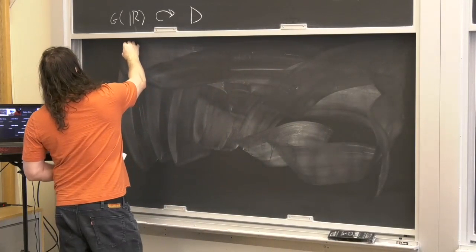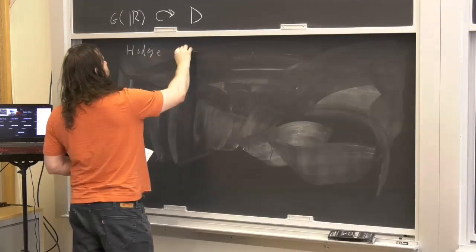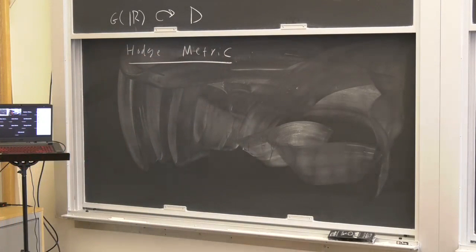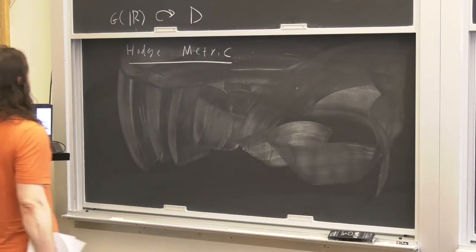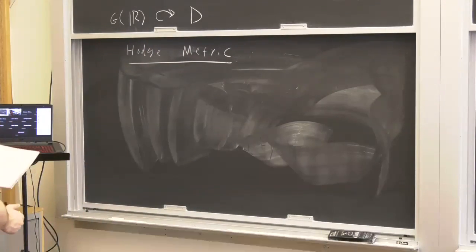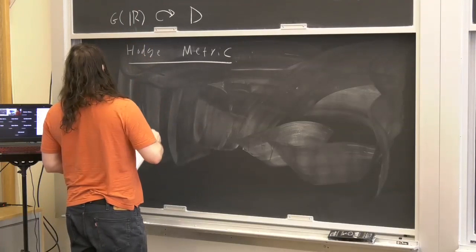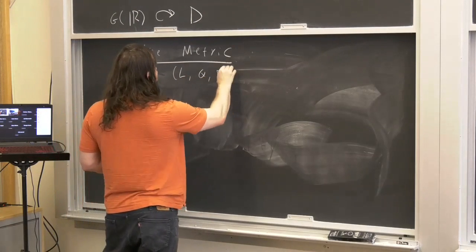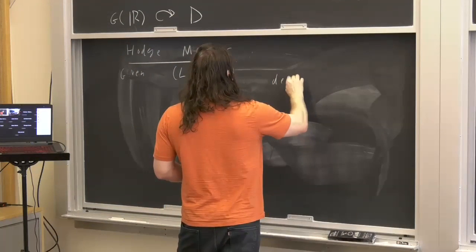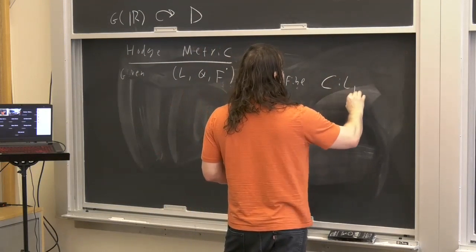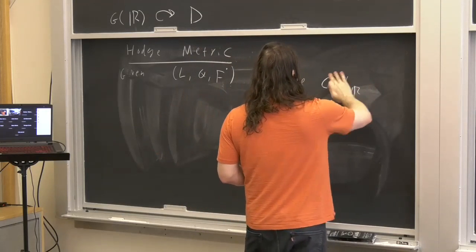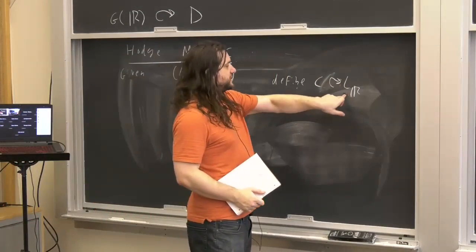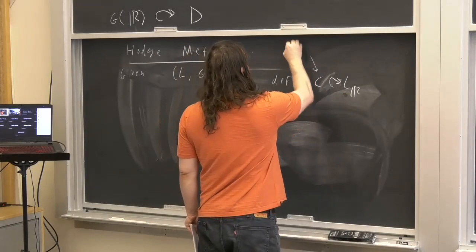Now, our goal is to introduce something called the Hodge metric, which is a simpler piece of data than the full Hodge structure, but is very good at detecting degenerations, which is exactly this issue of non-compactness that we were bringing up earlier. So let's say we have a Hodge structure like this. Given an L, Q and the filtration on it, we can define a Cartier operator, C, which will be a real map on the lattice, so the map on the lattice tensor R. This is called the Cartier operator.